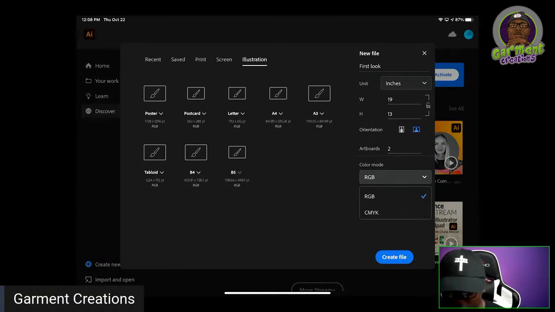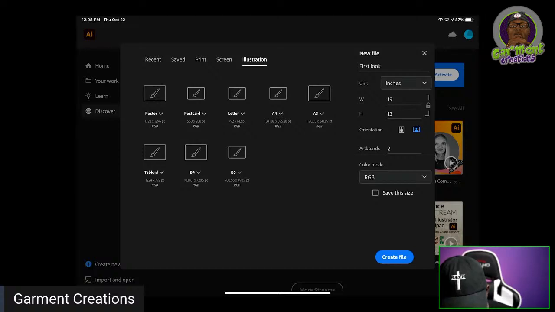But real quick, if it's your first time, CMYK basically is for print. So if you're going to print anything, your CMYK color should be where you land. But if you're doing anything for screen, where it would just stay on the screen and you're just sharing it on screen, then you can go to RGB. So today we'll do RGB because we're not going to print anything.